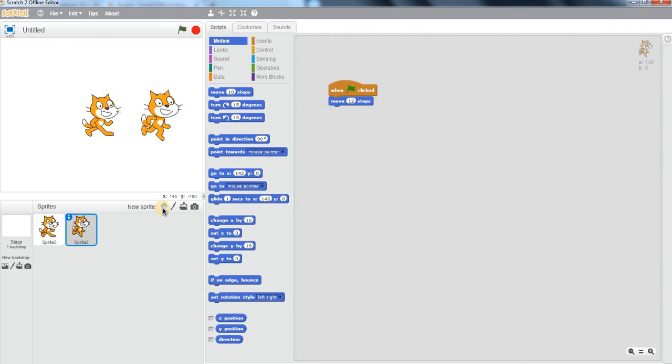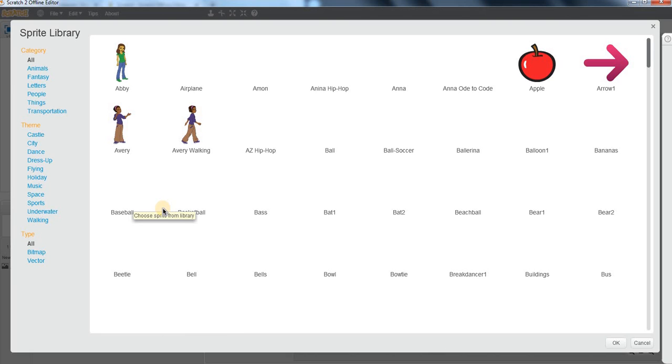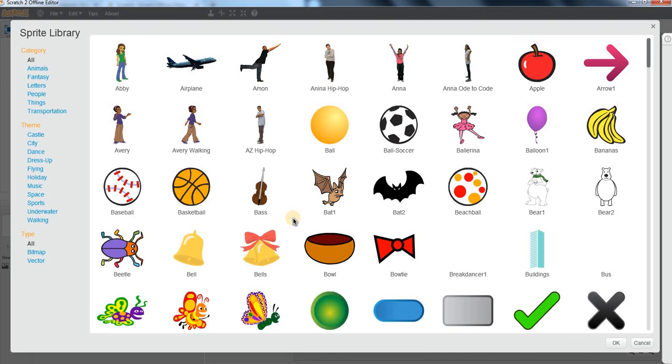So I am going to upload a new sprite from the library. So I am going to click on that option and select a sprite that I like. So I like the ball sprite. So I will click that and click OK, and the sprite will be added to my project.